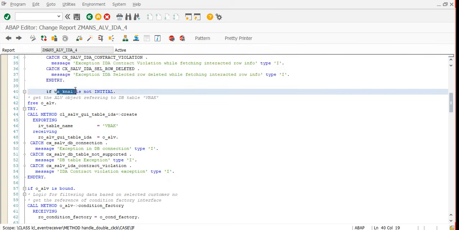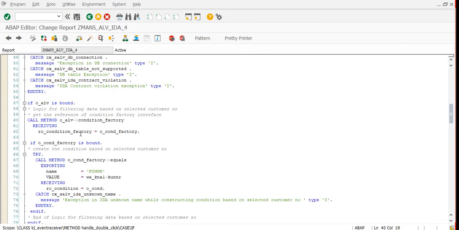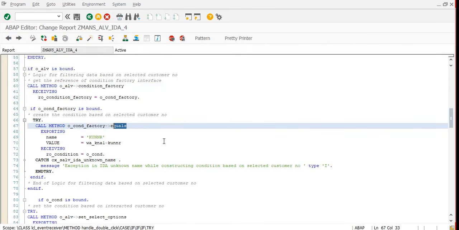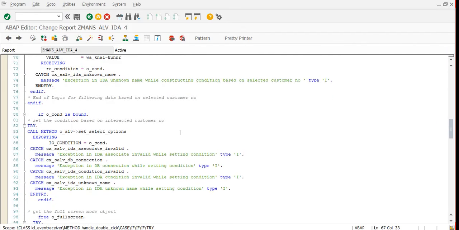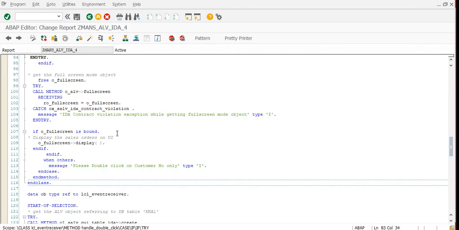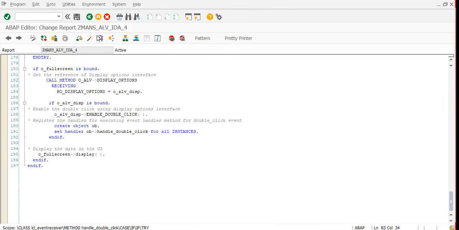If it gets a single record, then again I create the same method I called, which is the static method. After that, condition factory, then equals, for condition based on, then it happens.